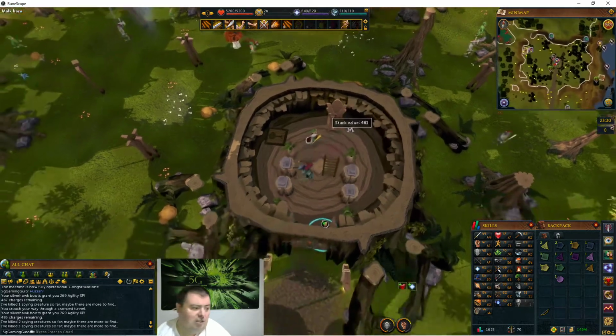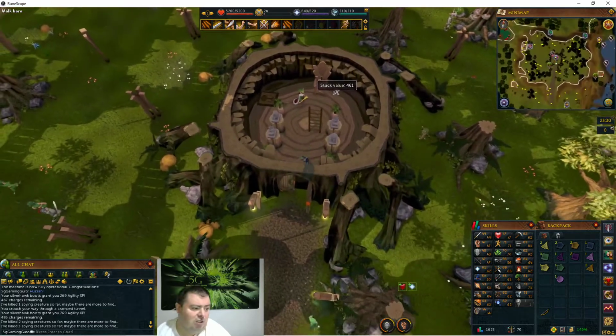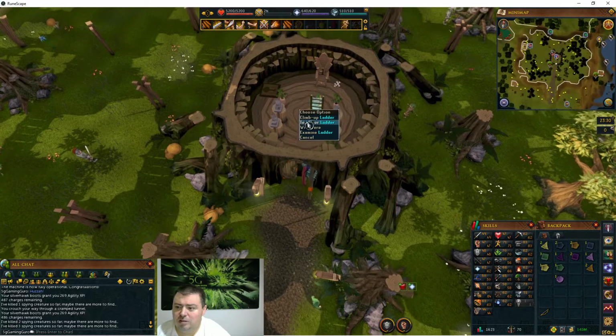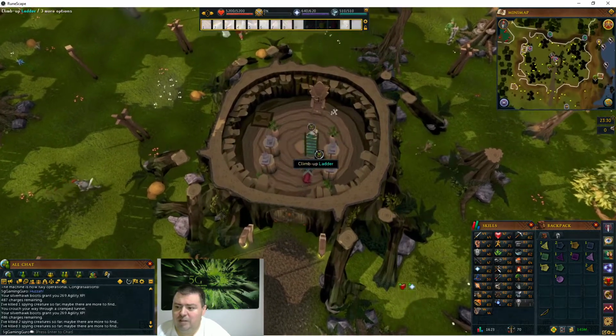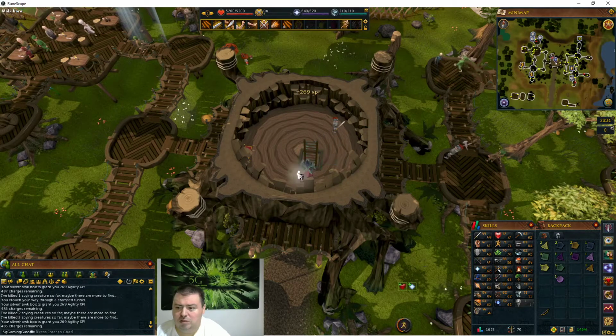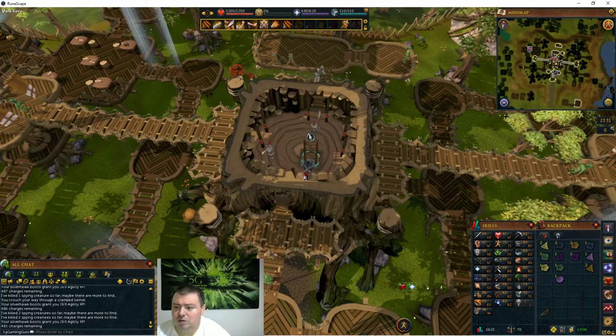So that's 3. Top of the gantry, present. Alright, wait. Climb up. Top floor.